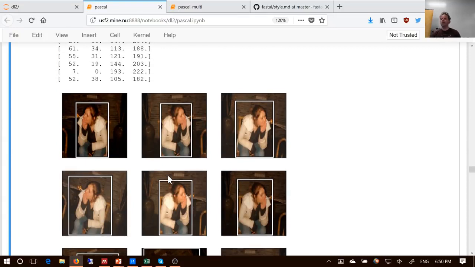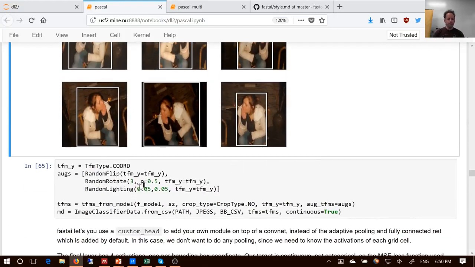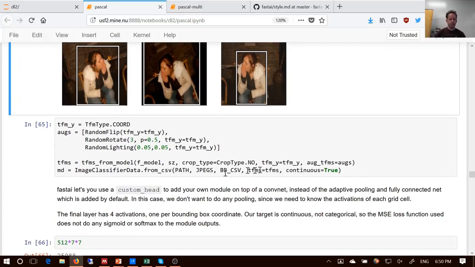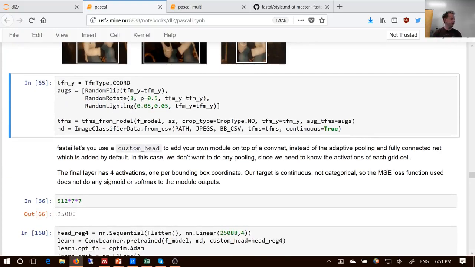If we were doing polygons or segmentations or whatever, we wouldn't have this problem. So I'm going to do maximum of 3-degree rotations to avoid that problem. I'm also going to only rotate half the time. I'm going to have my random flip, and I'm going to have my brightness and contrast changing, and so there's my set of transformations that I can use.